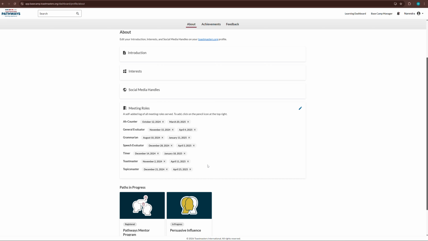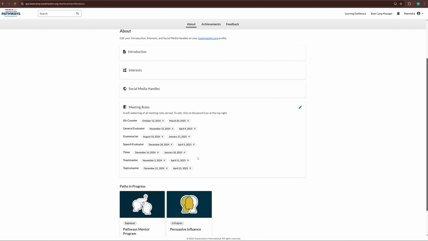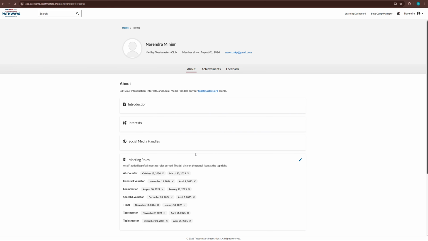So every level completion requires you to perform some roles in your club meetings. Now, in order to keep track of those meeting roles and to let you understand what are the roles that you need to complete a particular level, you can use this particular meeting roles section in the profile page of your Basecamp account.